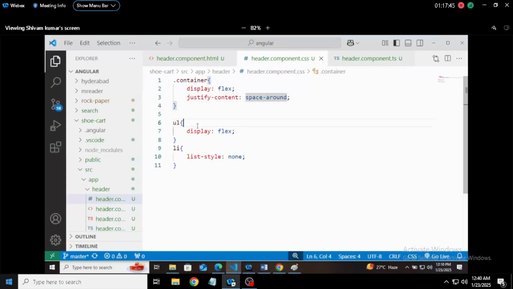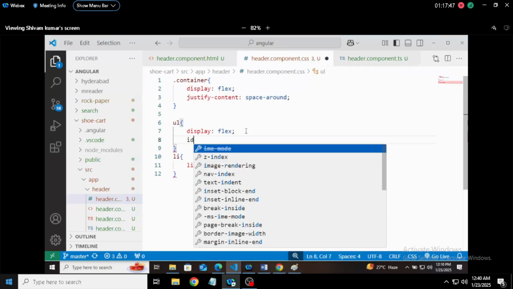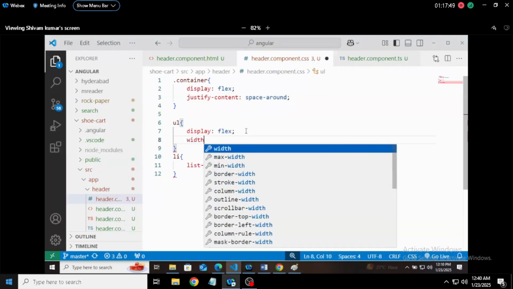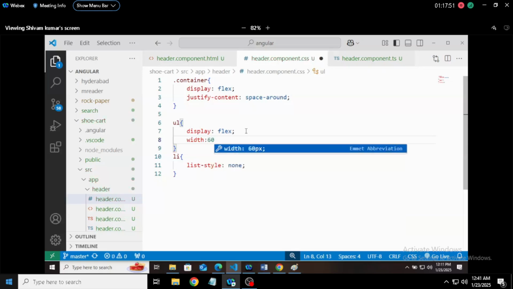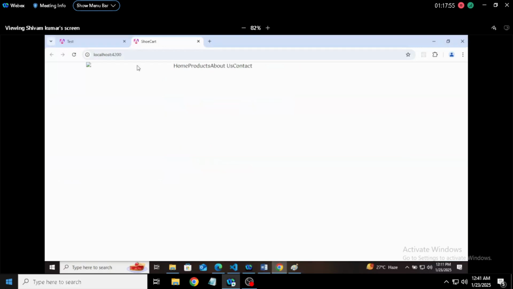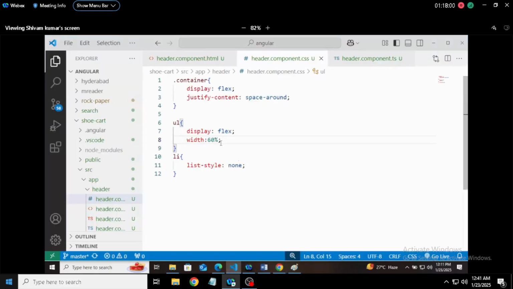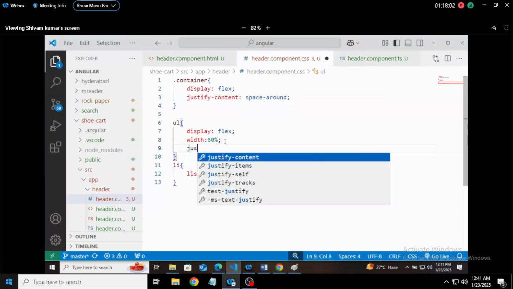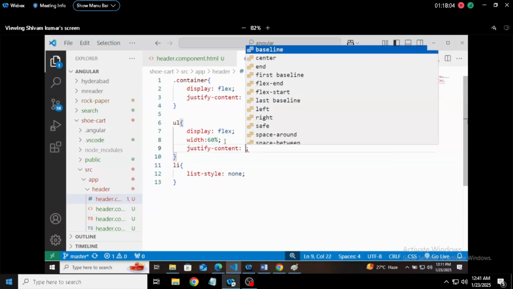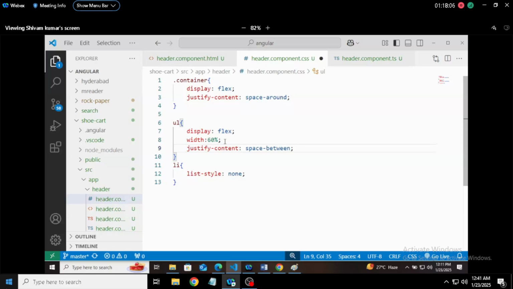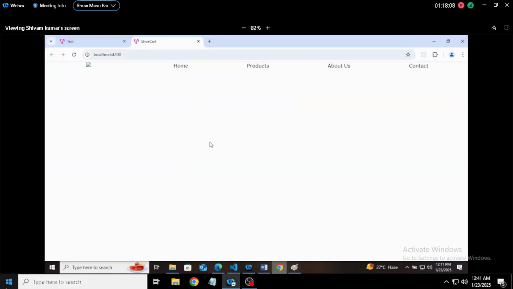To the UL, I will say that its width is 60%. So it will take the 60% width of the page in this way. And to the UL, I will say that it will justify its content in space between. So you will see that home, products, about us, and contacts page are coming in this way.